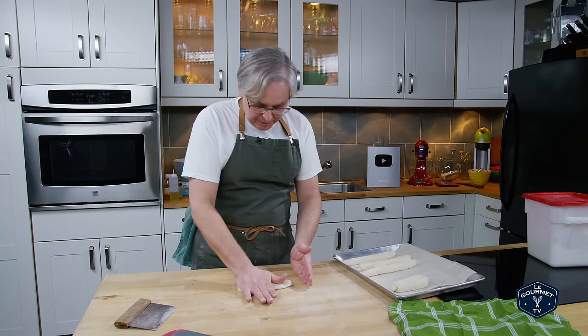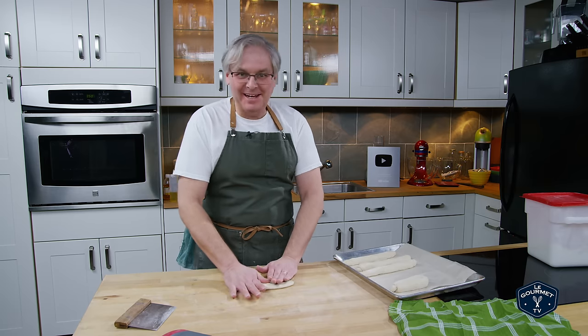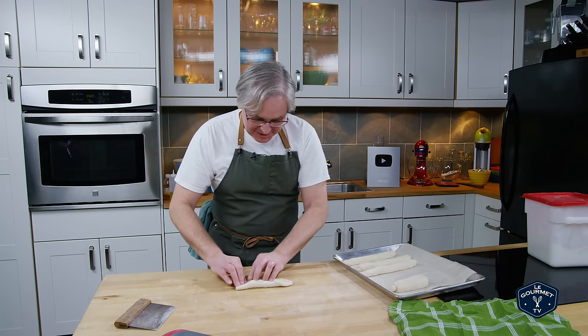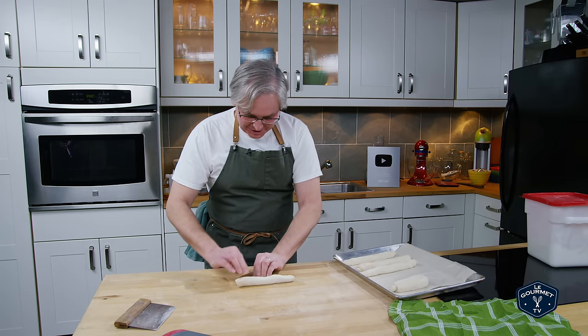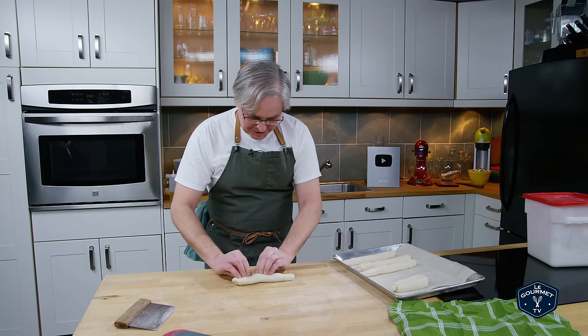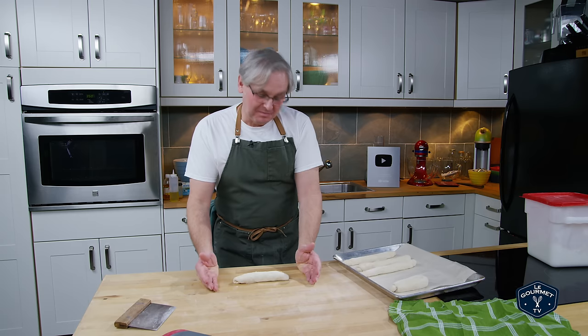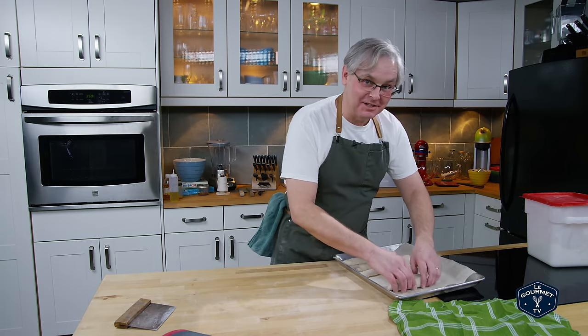And you'll get better over time. Well, that's the theory anyway. I don't know that I have actually gotten better over time. And roll it and pinch it, roll it and pinch it, roll it and pinch it. Okay, I'm going to keep doing this. Let it rest for 10, 15 minutes, and then I will see you for the next stage.